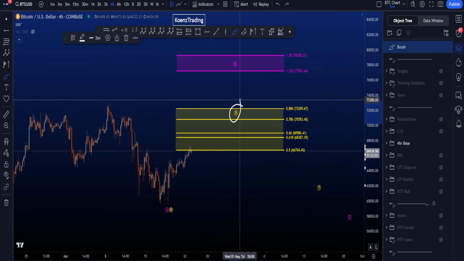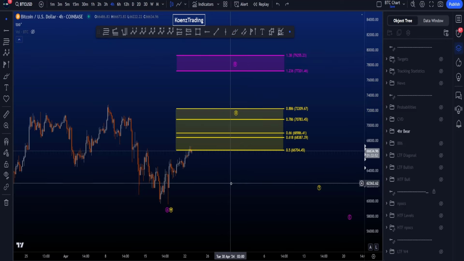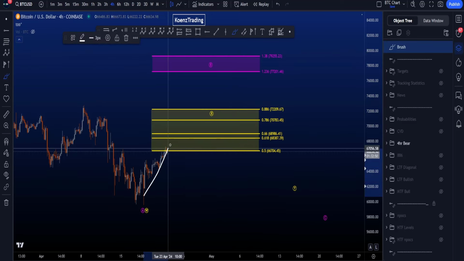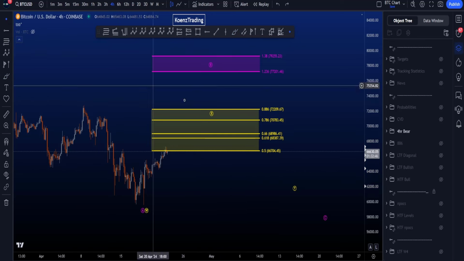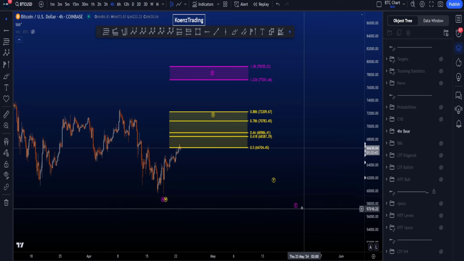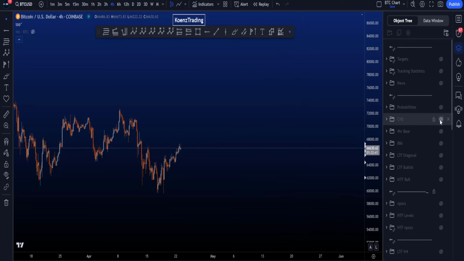And it is most common in a wave X and a wave B to have a zigzag structure. So then we would be looking for a wave A, B, and a wave C, 5-3-5 wave structure, after which we then look for a wave Y or a wave C to the downside.